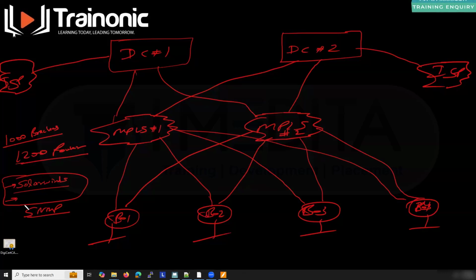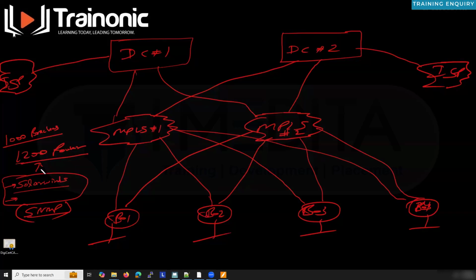Now, let's say that one of the SNMP communities was compromised, and you needed to update that SNMP community across all 1200 routers. So you tell me how much time you would take as a lead, as a manager, managing your team. How much time are you going to ask your management for to update this SNMP community? Because this needs to be updated since it has been compromised. It's a small task, but just imagine how much time you require.